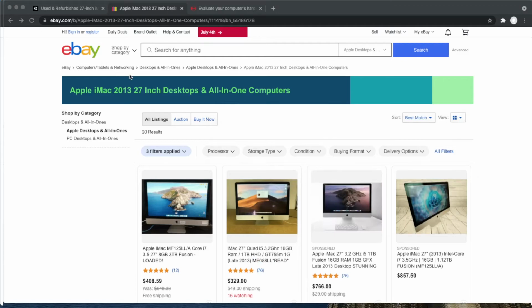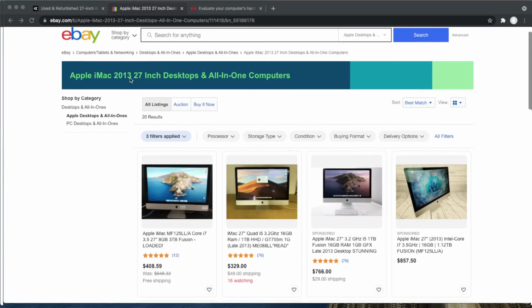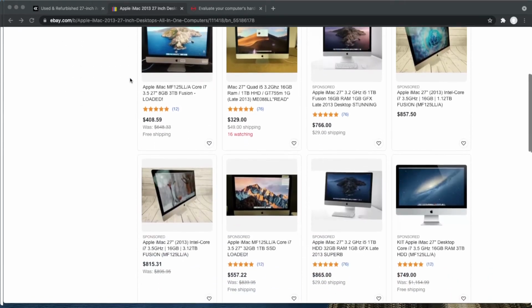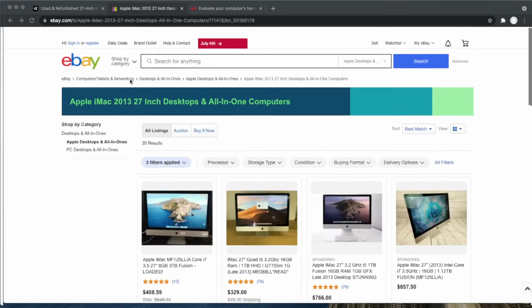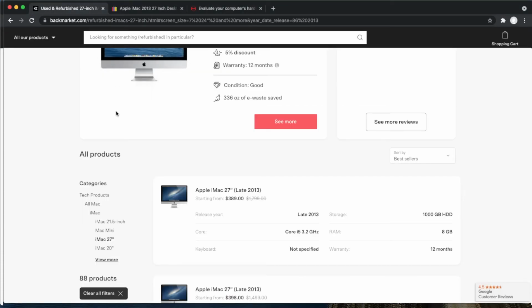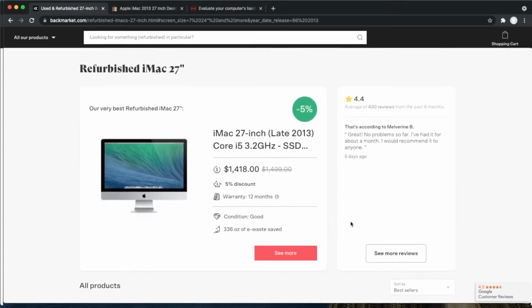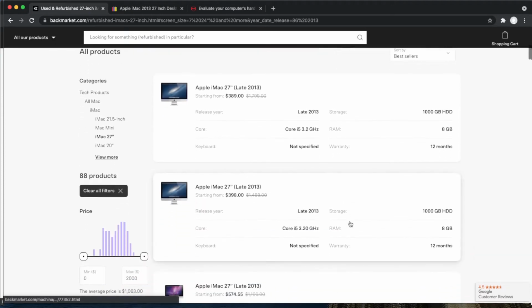I wouldn't mind getting paid by them, but they're not paying me. You can buy this wherever you want. I don't care. From your friends, from Craigslist, whatever. But these are pretty affordable. Here's some on eBay that you can peruse through. Some of these come already with SSD, like this one here is $1,400, and somewhat cheaper.